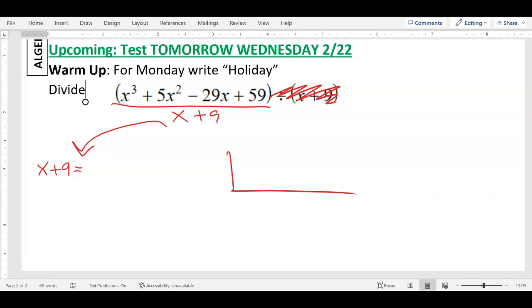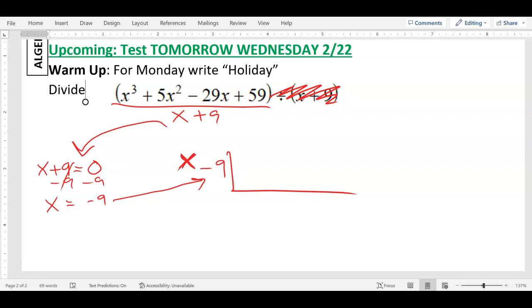I know it's been a 3-day weekend. You have to take that denominator, set it equal to 0, and then solve it. Now it's going to be a one-step equation, so I really hope everyone can solve one step. What do I do first to get rid of that plus 9? Minus 9 on both sides, so I get x equals negative 9. That is going to be your multiplier right there. So go ahead and put negative 9. And I like to put a little multiplication sign to remind myself this is my multiplier.